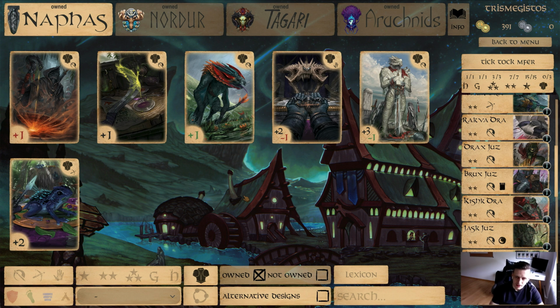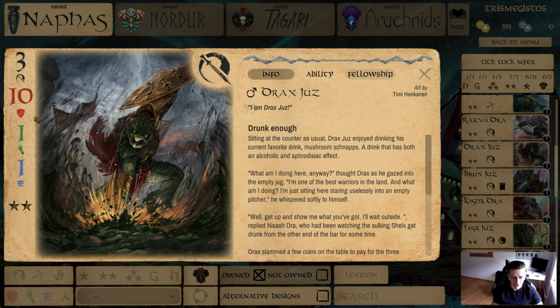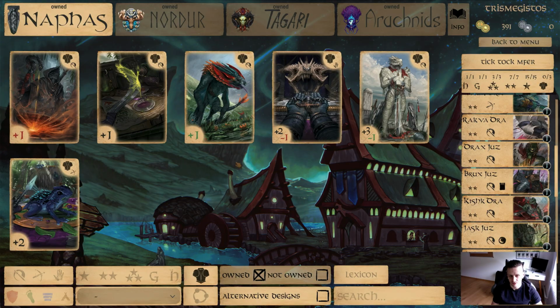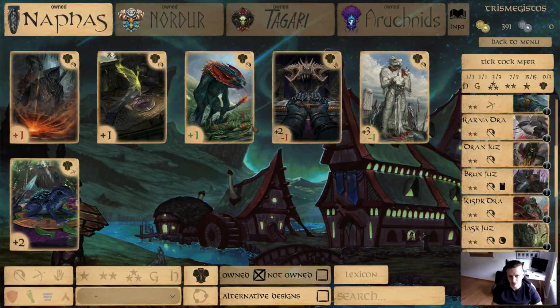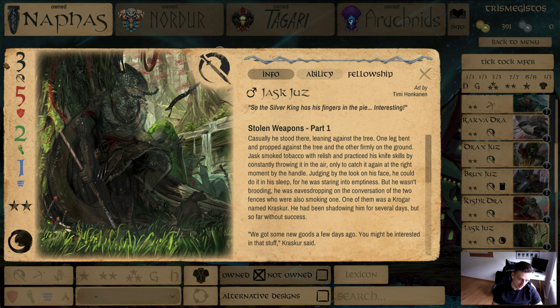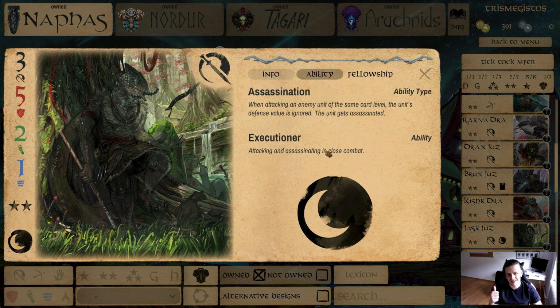Well, good English. And then Xiko, for example, has assassination. If we move Drax into the neutral zone, he has 10 defense, but Xiko will just snipe him and assassinate him, which is why we have to take care of Xiko. We will use the Lucus, which gives us 1 movement on melee cards, and we will equip our good friend Jask. He has 3 attack, but he will assassinate the pioneers. He will assassinate Lapu, he will assassinate Lorik, he will assassinate Vauk if we play against the Naphas, and he will assassinate our good friend Xiko.